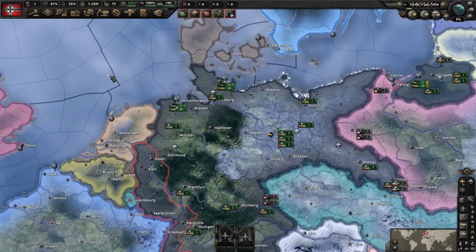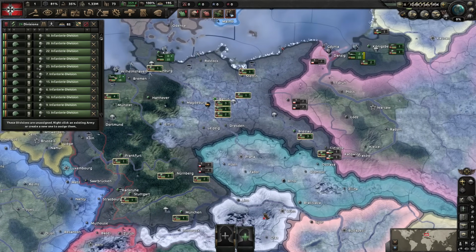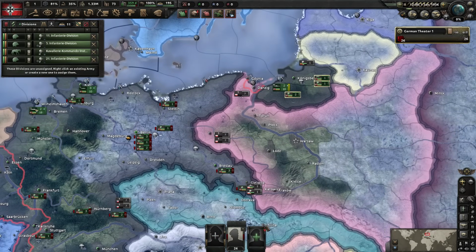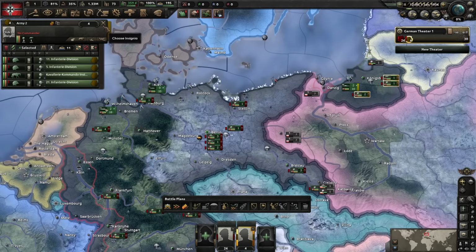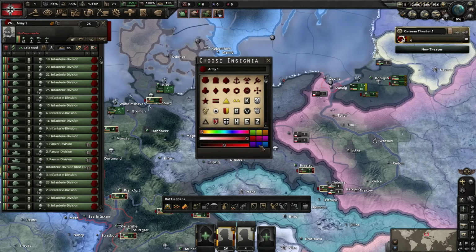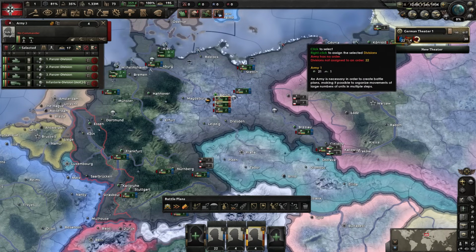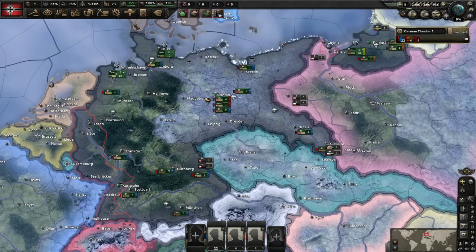Now we need to get all of our troops put into 1 or 2 armies, just so we get rid of that notification up there, and so we can easily train them as well. We'll put these guys in a separate army, since they're separated from the rest of our guys, and we'll go and change up their colors as well. We'll also put the tanks and the motorized in their own army. Make sure we got everybody set up with their motorization priority as well.